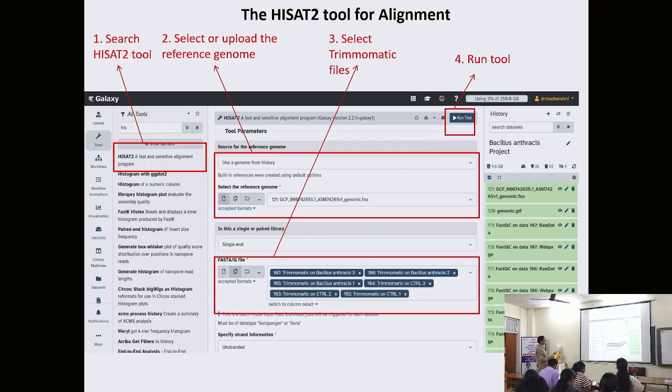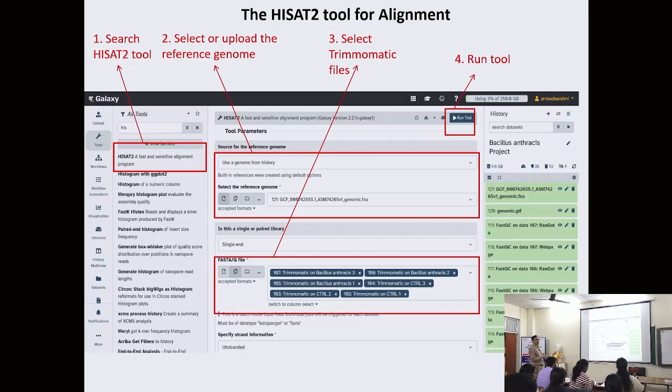When you click on this, you will see the name of the genome that you have uploaded. Then you would add all the FASTQ files. These are trimmed files. You will add all those read files, and then run the tool.